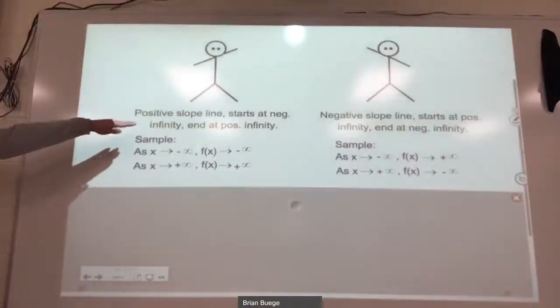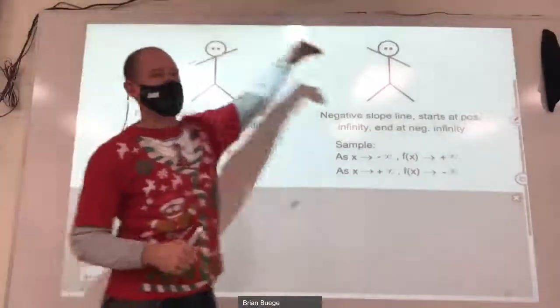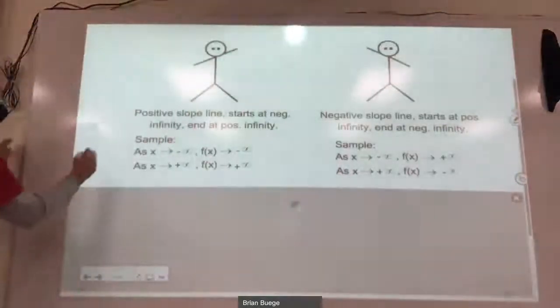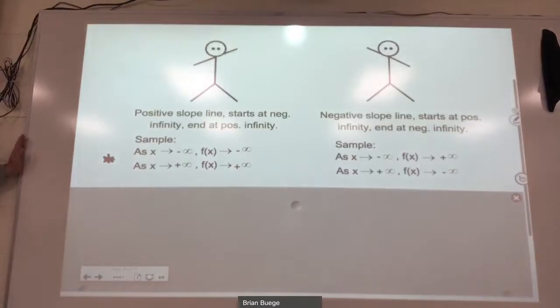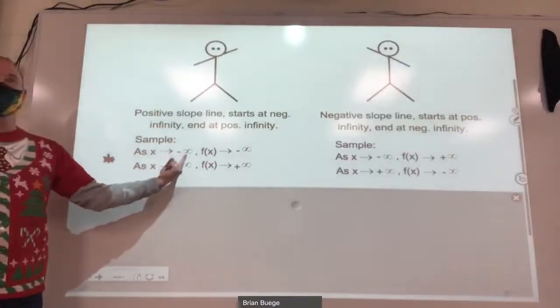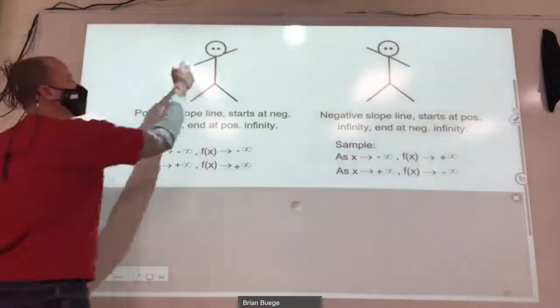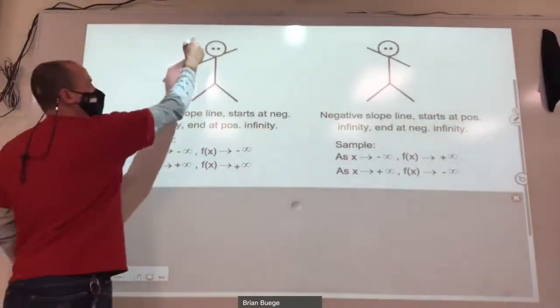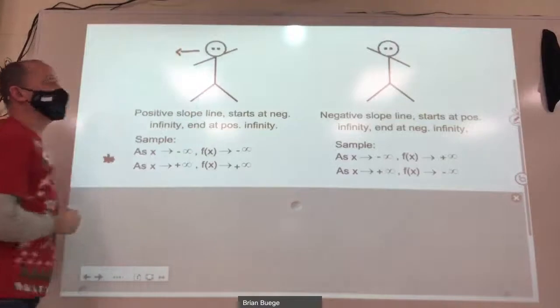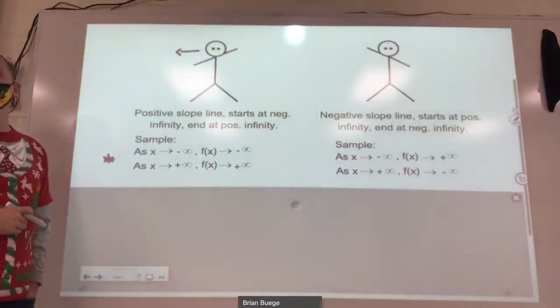We already talked about positive slope, general increase, general decrease. Here's the part I want to make sure you understand. This is the notation that we're going to use, our end behavior notation. What this says is as x goes to negative infinity, and I'm just going to use this person's arm here, if this was the graph, as x is going to negative infinity, where is y going? Where's the graph going?